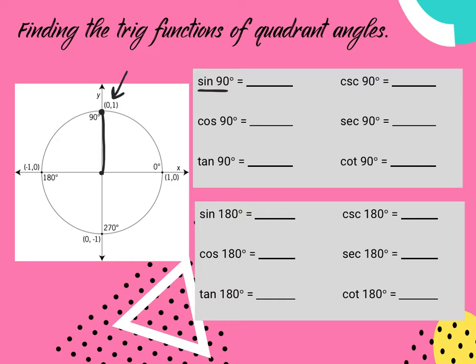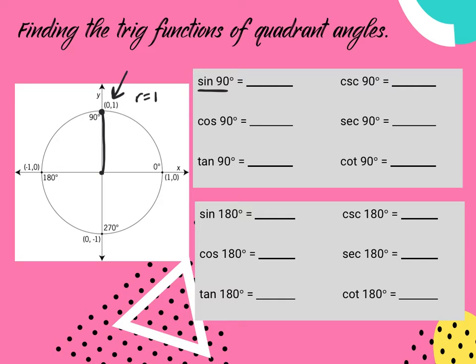For these, we use our coordinate points. If the radius of this circle is 1, then the r is always 1. On our unit circle, notice what's happening. I move to the right 1 and put a point. I go up 1, I put a point. I go left 1, I put a point, you go down 1. No matter where I go around this circle, what's the radius? 1. That's what's called the unit circle. It's always going to have a radius of 1. What's going to change as we move around is what the x and y values are. Isn't every circle a unit circle? No. A unit circle is a circle with a radius of 1.